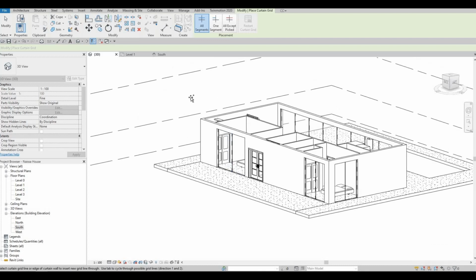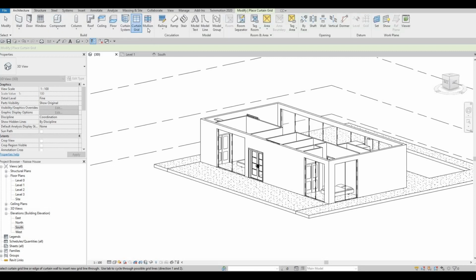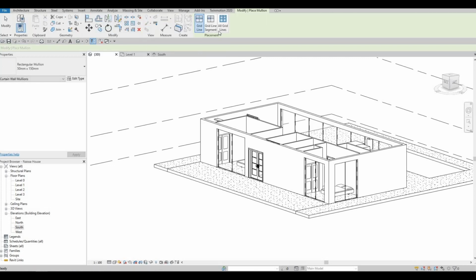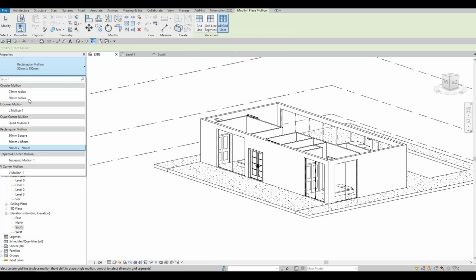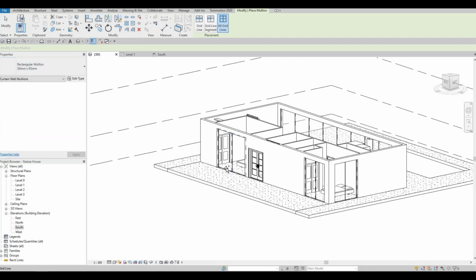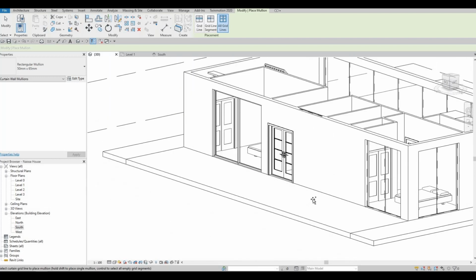And what I'm gonna do next is go to architecture and then click on mullion. I'm gonna click all grid, but I'm not gonna use this 50 by 150. I'm gonna use 50 by 65 and then just click and everything will be added.